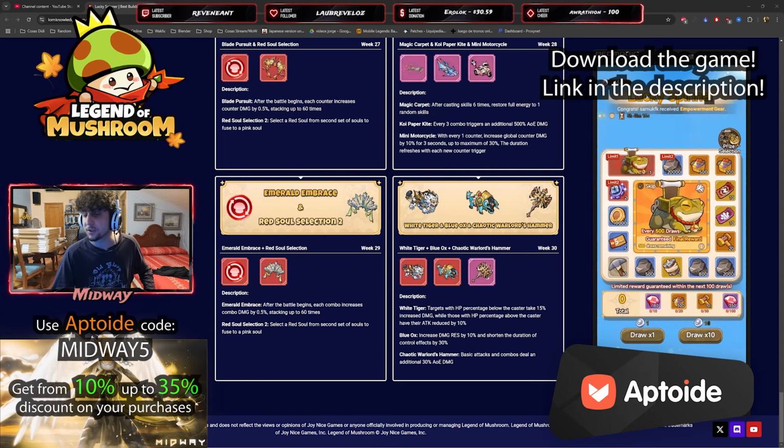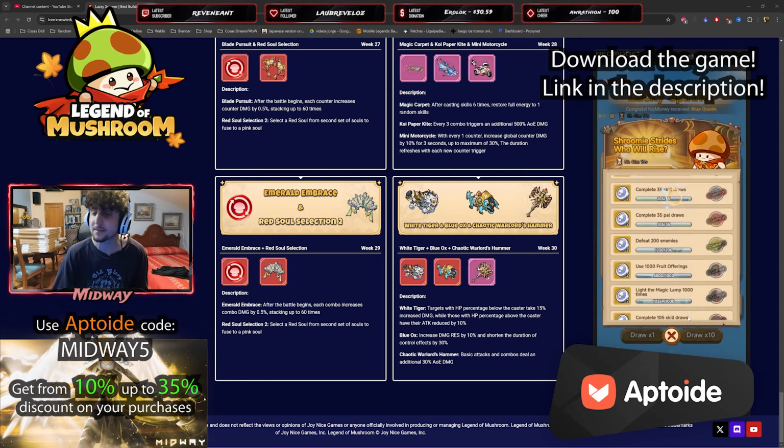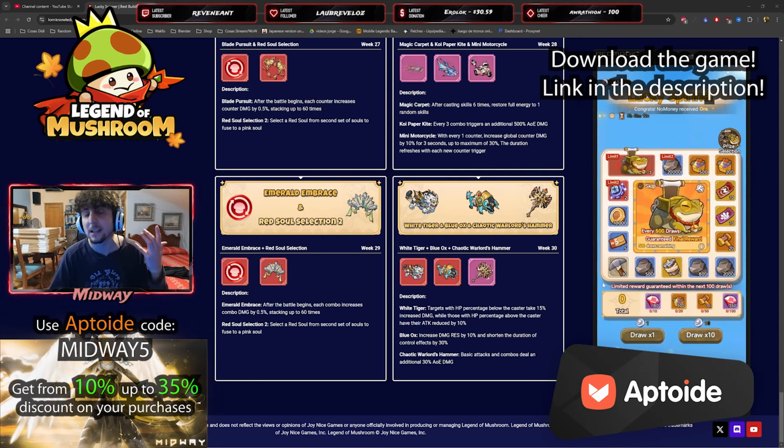It's pretty simple. Just do the dailies, or rather the weekly quests, and eventually buy whatever you think is best. I'm not going to be giving you what's best for each specific build or class or whatever. It's pretty straightforward. I'm sure there are going to be builds or rather guides for that.